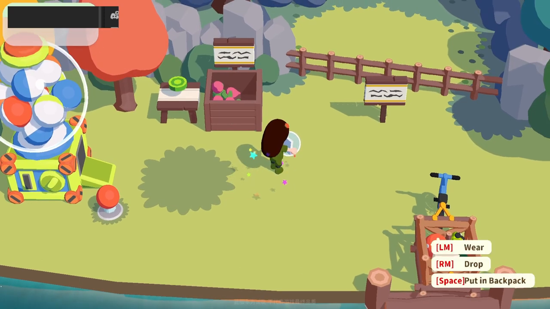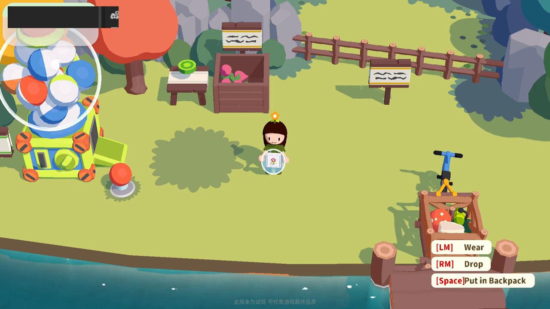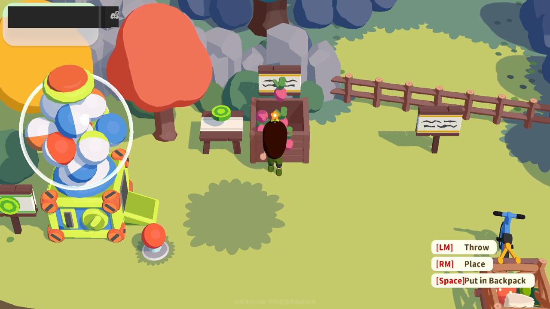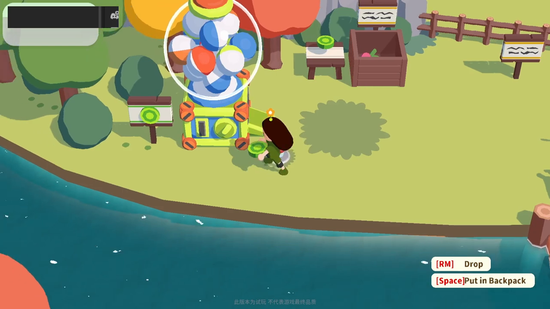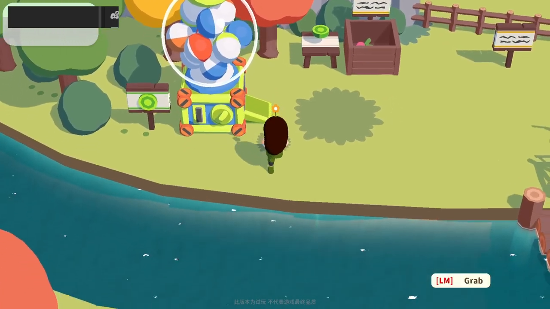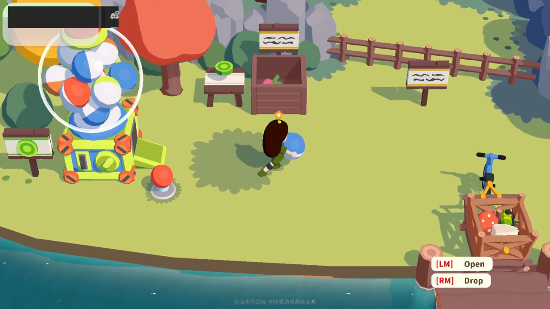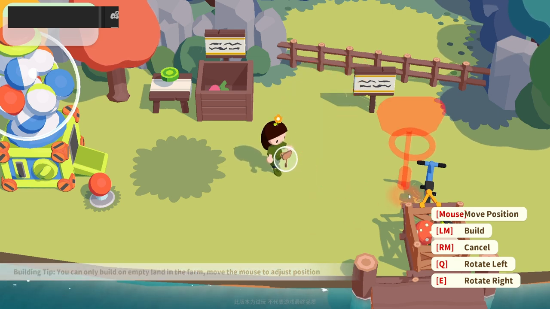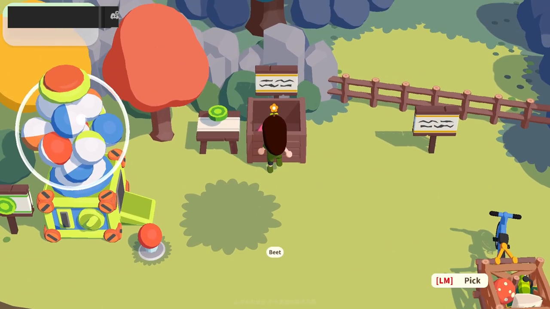Okay. What do we got? That's a little flower. That's cool. Let's get another one. I love this little joystick on the floor. Blue ball. What's it got? What the heck is that? Start building. Oh, that looks like a basketball hoop. Of course I can't build here. We'll just put that in my backpack. Can we buy another one?